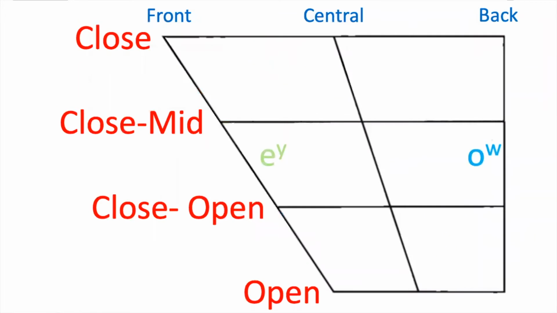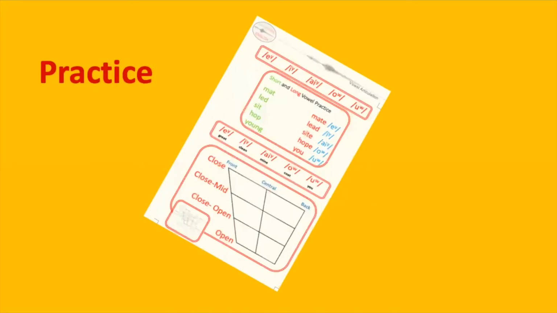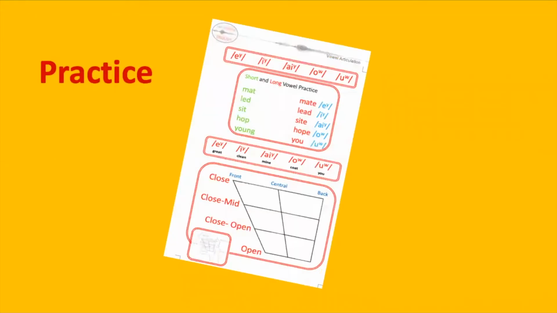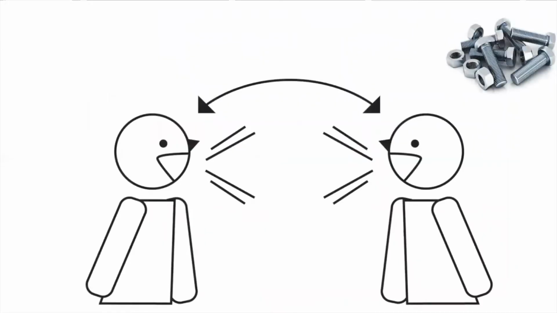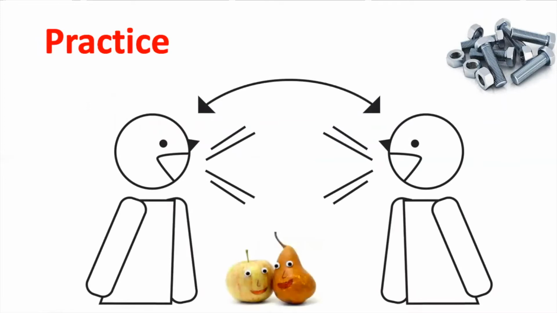So for example, the O and the E, again, get the students to close their eyes and notice the changes in sounds from O, E, O, E. So you can see it's a closed mid sound as such, but it moves from the front to the back of the mouth. Again, to get students to become more active in pronunciation, I've got these worksheets, but it's also important to make sure that they apply this to conversation as well.